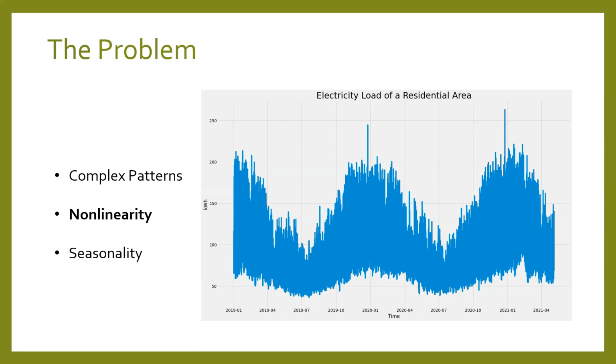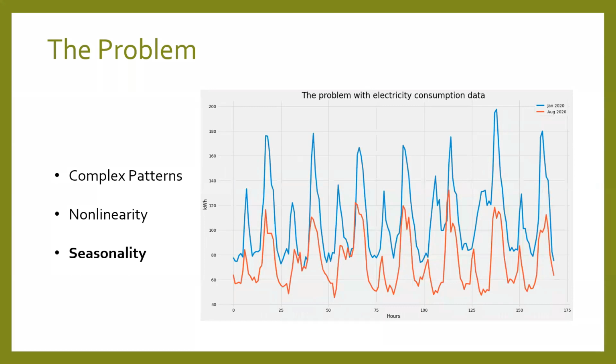And the final problem is the seasonality in the data. Throughout the year, as you've seen in the 2 previous pictures, the data is not the same. The consumption is much lower during the summer and much higher during the winter. There's this trend that it always decreases from spring to summer, and it increases from fall to winter. We don't usually have these hot, long summers in Denmark, but it still reflects in the data, in our behavior, and in how we consume energy. So it's very interesting to see this in the data.